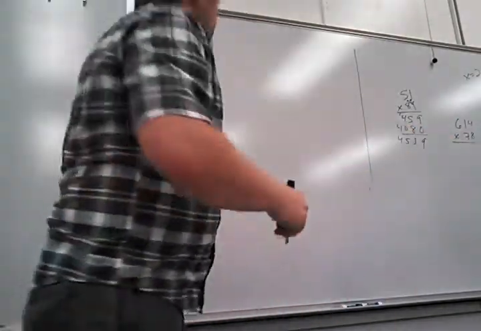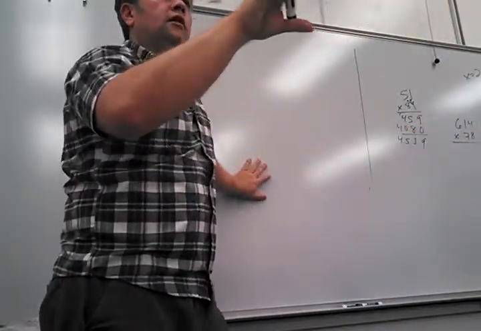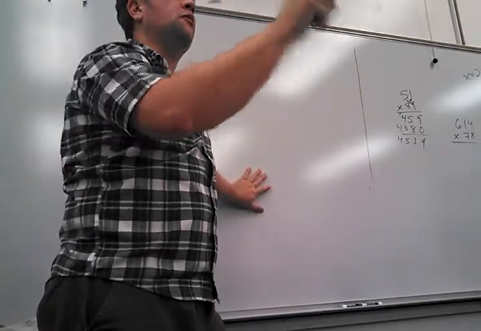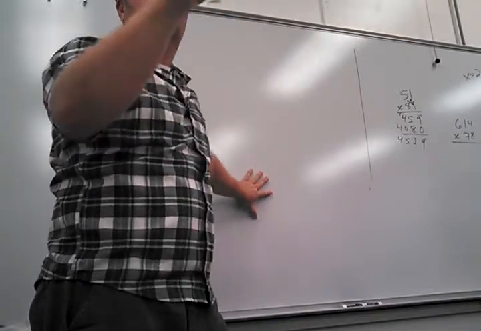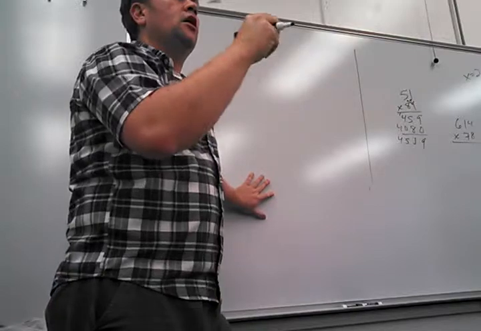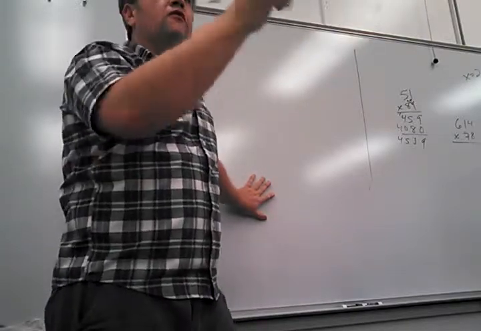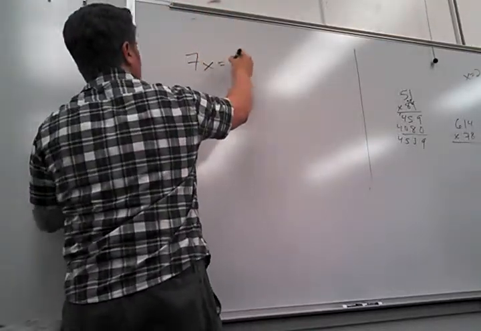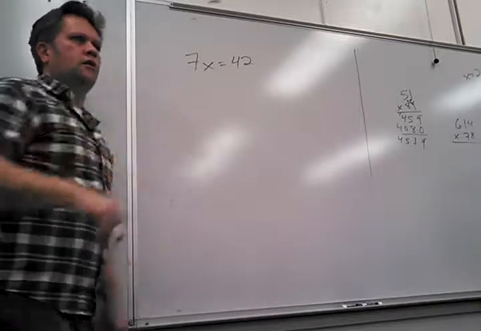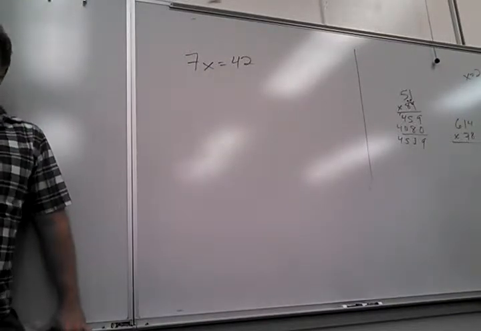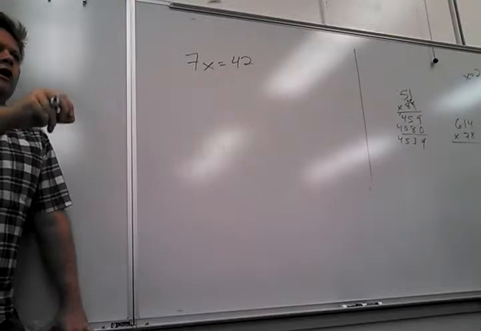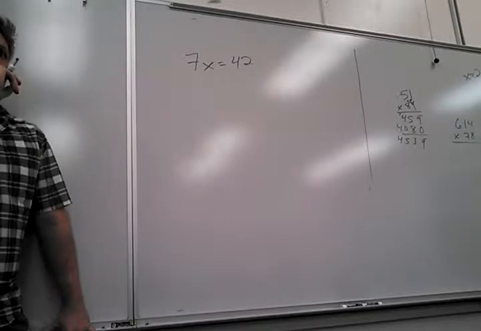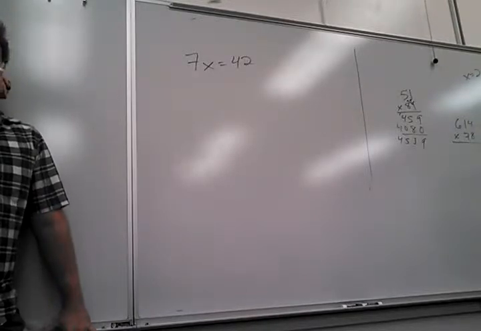Okay. So here's the thing I wanted you to get from what you did last time. I understand that if the hard part is to learn something new, and this might be new for some of us, or it might be a long time ago that we learned it, you have to start off pretty easy. And if you start off pretty easy, there are often other ways to do something. So I know that if I write 7x equals 42, most of you should just be able to say what the answer is. But what you're trying to get practice with on this easier problem, we divide by 7.